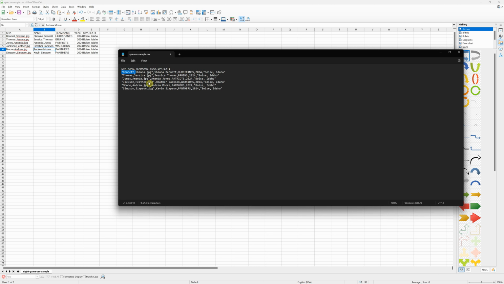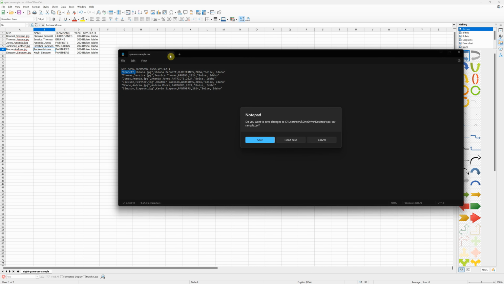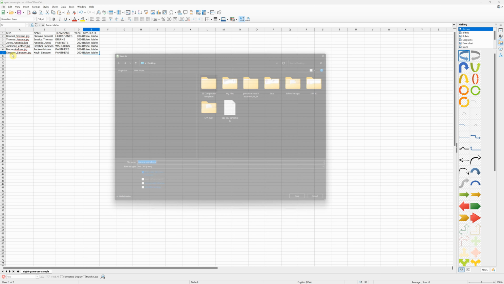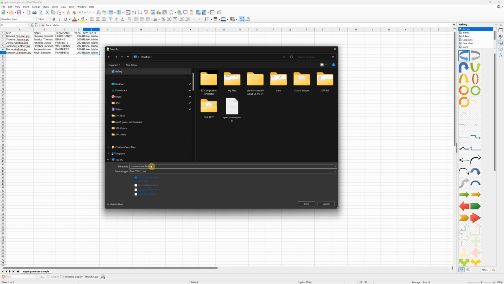So the solution is really simple here. With Sports Photo Automation version 10, you can use 4 different delimiters. So when you save your file, if you have commas in the data, you're going to save it. Now, you can save as either a CSV, TXT, or TSV.